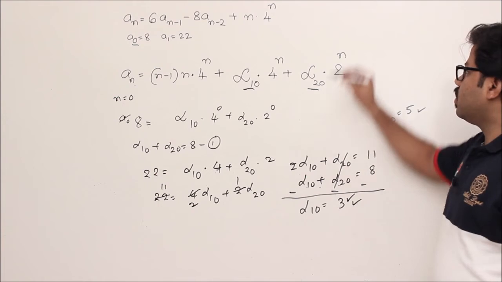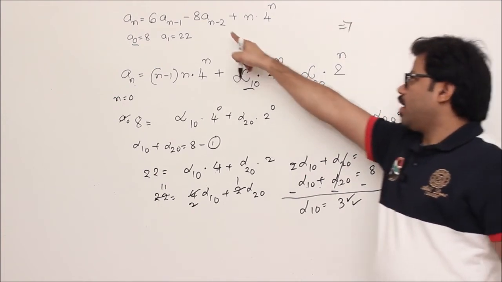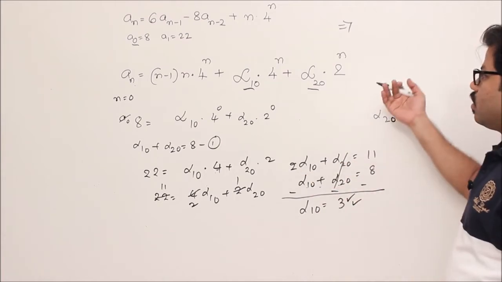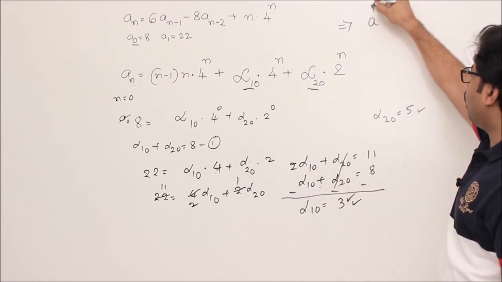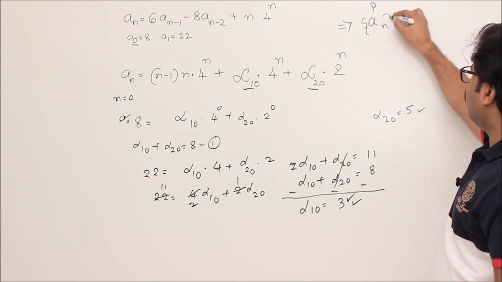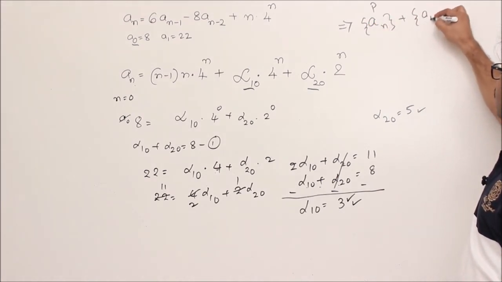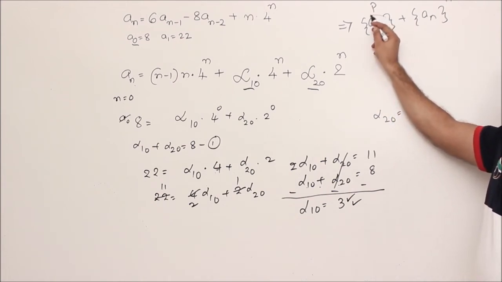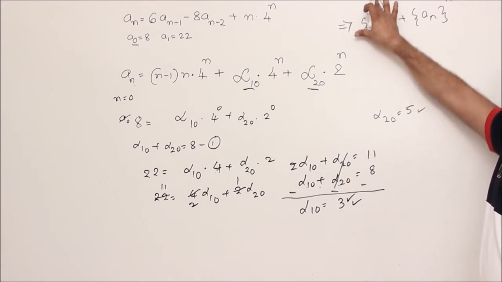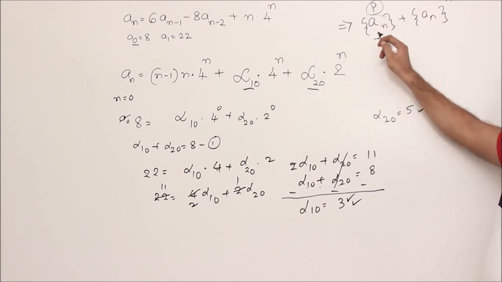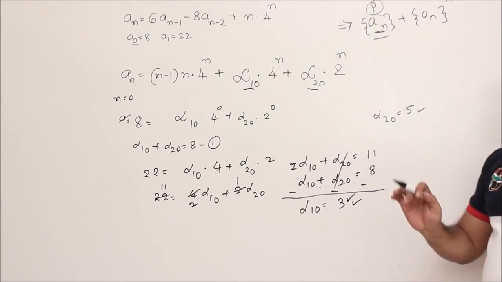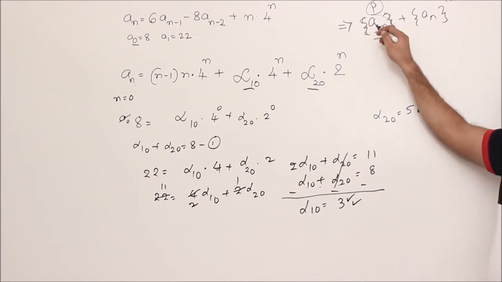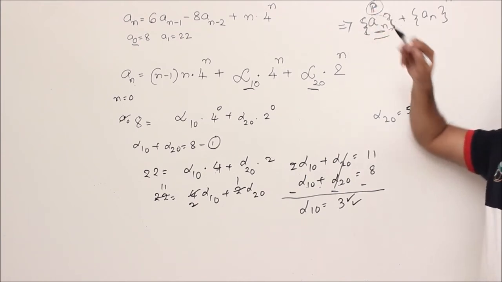So the final solution for your recurrence relation is the particular solution, which we already know, written as an power p, plus an power h. Sir, what is the meaning of an power p? This is just a symbolic representation of the particular solution. I want to say that my recurrence relation is an, and this form of an says that all the solutions for an, and this P represents the particular solution.